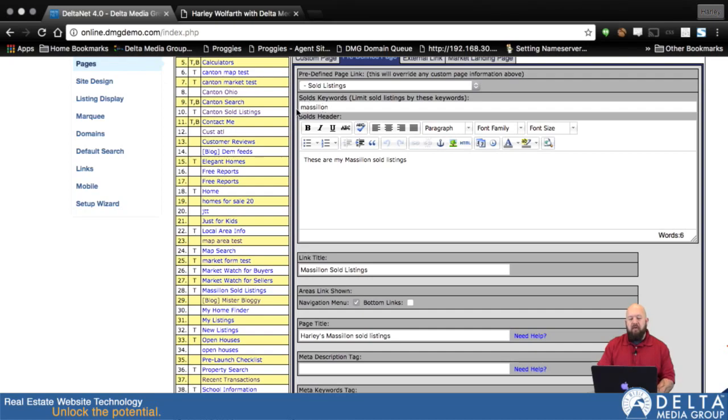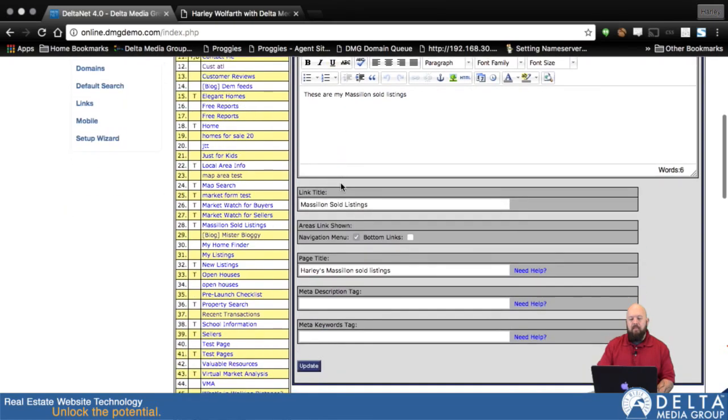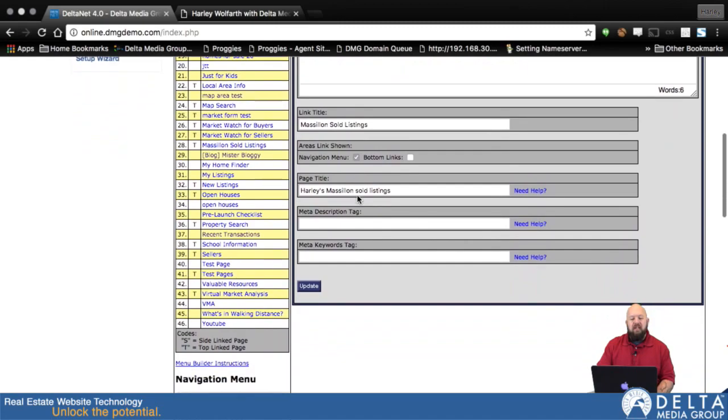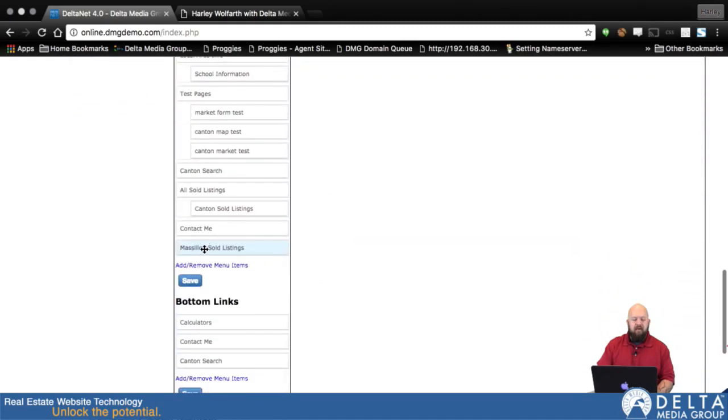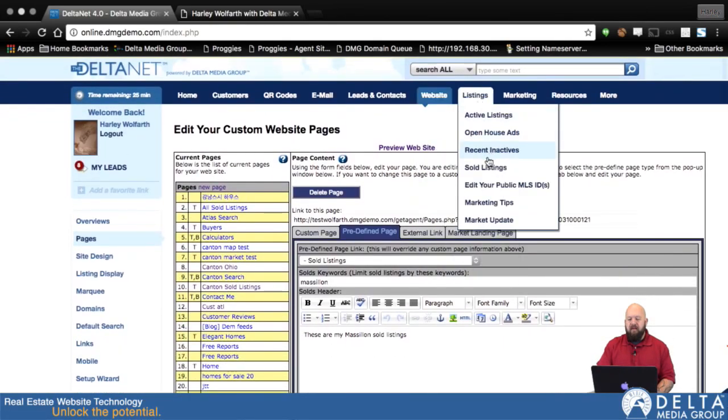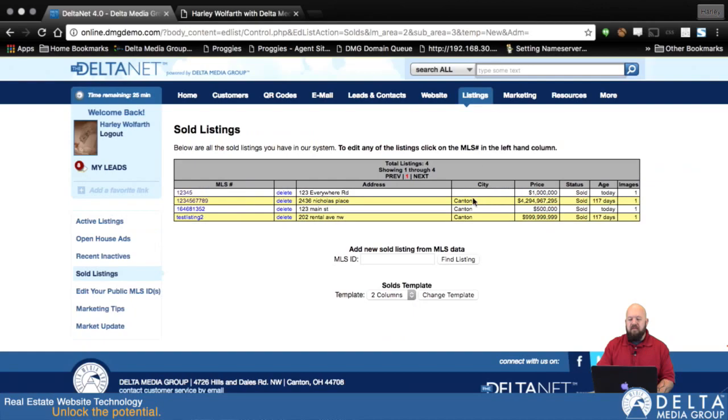So this will only return listings with that keyword. We've got our description, our link title, our page title all set up the same way. And if we scroll back down here, you'll see it showed up in our lists. So we will drag that and indent that one under Sold Listings also, and save. And then we go back to Listings, Sold Listings, and we're going to take these last two.